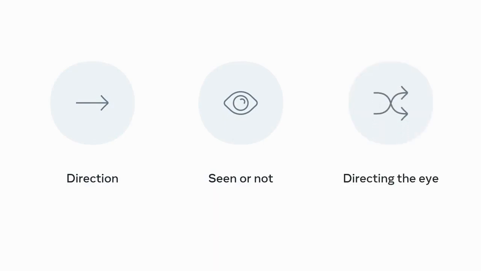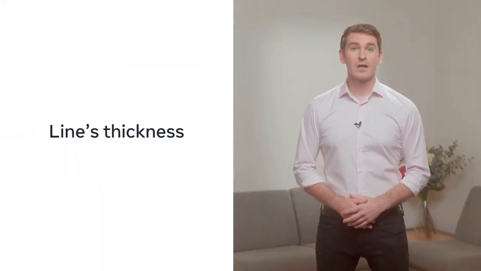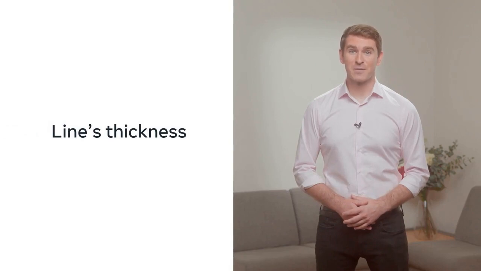They come in a variety of colors, sizes, and shapes. Lines have direction, can be seen or not, and can assist in directing the eye to a certain area. A line's thickness can convey additional information. While bold and broad lines can catch the eye, thin lines are the opposite. Depending on the meanings attached to them, colors can convey a variety of messages. And specific aspects of your design layout can be emphasized using color and lines.